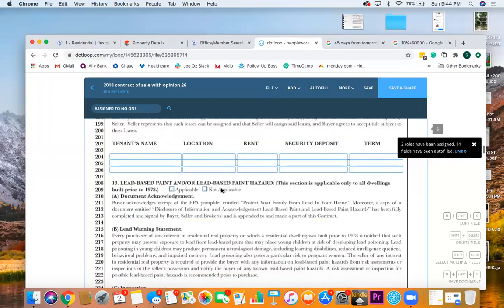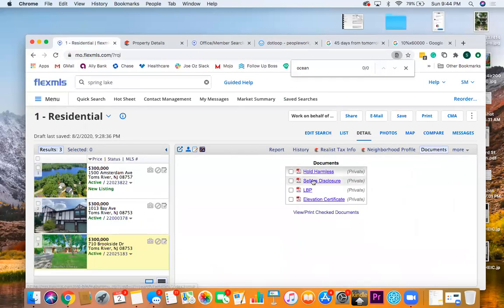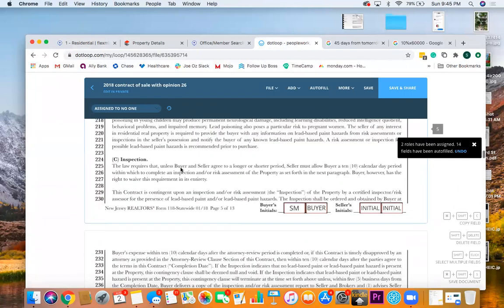So we check that. Now, house is built before 1978. That's on the MLS. This is built in 1973. It will need a lead-based paint disclosure. So you go here. This is a little out of order, but it's just when I get reminded to do it. Go on the MLS, check. It has the lead-based paint form, so you're going to download that, bring that into Dotloop, get it signed. But the purpose for it here is that you are checking it as applicable because you are attaching it to your offer. So you attach it, find it from the documents, get it signed. I won't do that in this video.